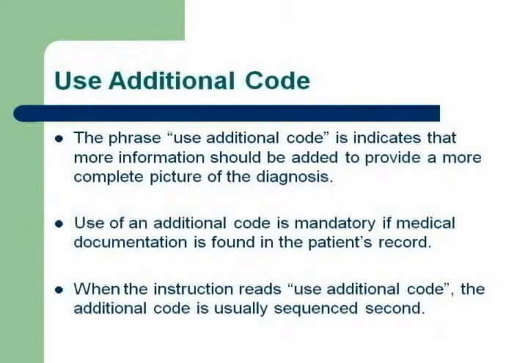The instructional notation "use additional code" indicates that more information should be added to provide a more complete picture of the diagnosis. It signals the coder to add a second code to fully code the diagnosis. When the instruction reads "use additional code," the additional code should be sequenced second.